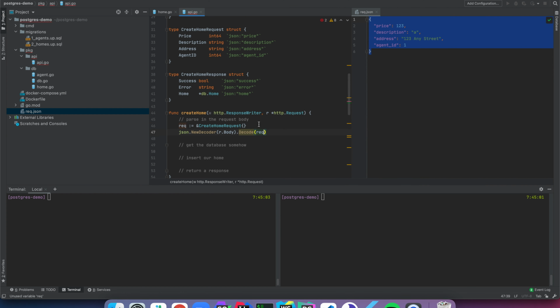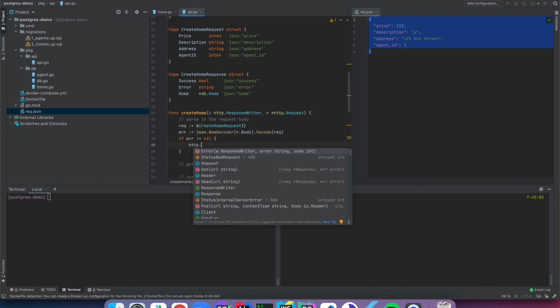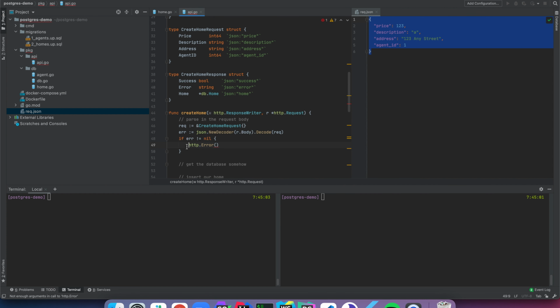So we're going to decode into request, and that returns an error. So let's handle it. And if our error isn't nil, we're just going to do http.Error. Well, let's see here. We have a nice response, so we can use that. So let's go ahead and encode and return that response.